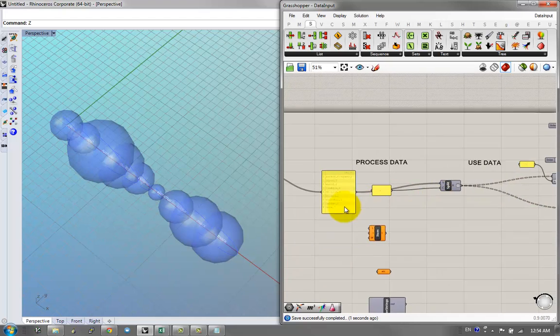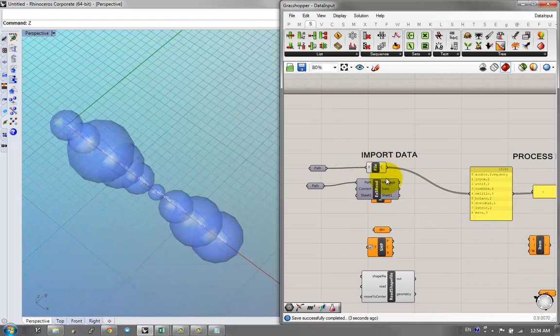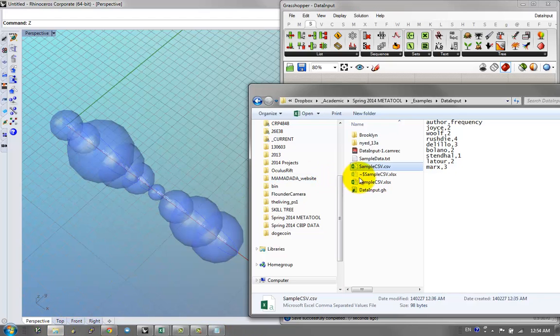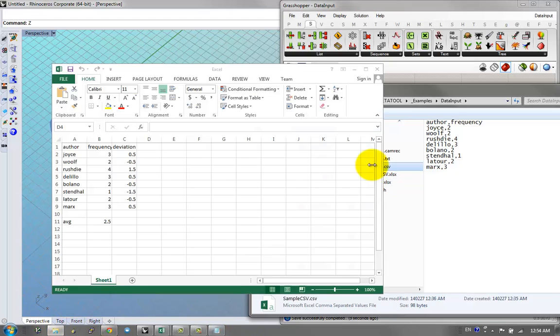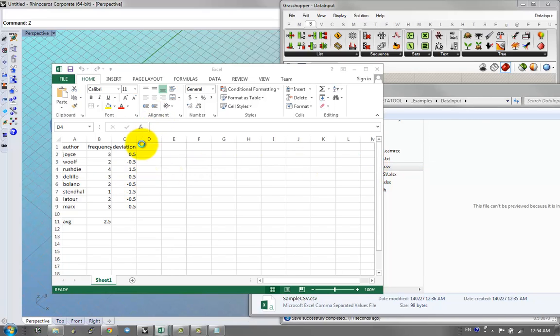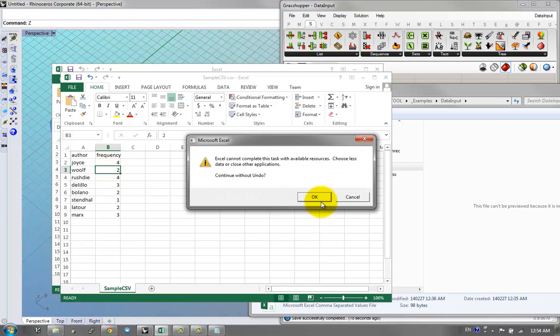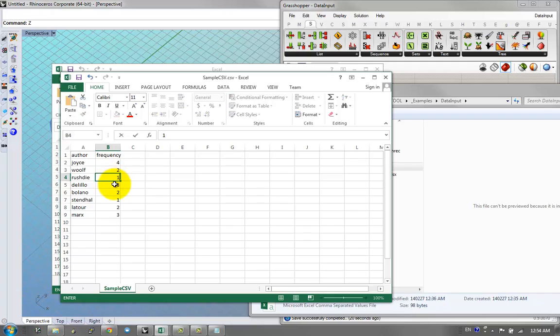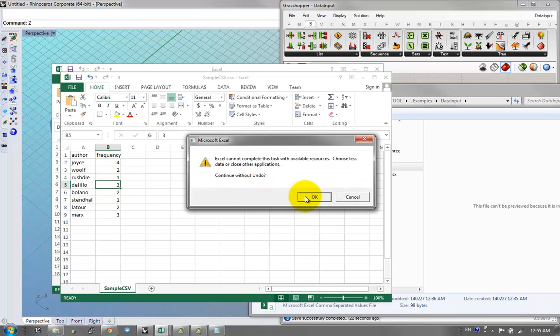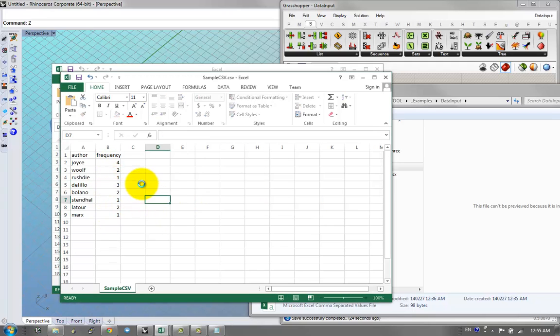And since again this is working off of an Excel spreadsheet, or in this case it's working off of a text file that's reading a CSV, we can go in and edit that CSV. Whoops, I'm getting a memory error. Okay, great.